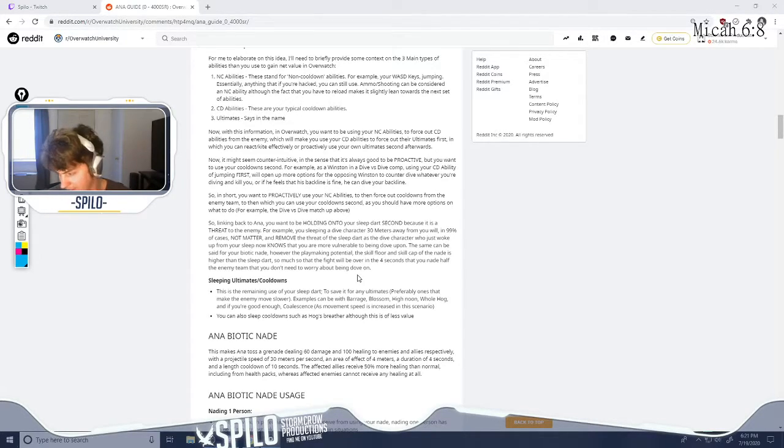One paragraph. And I just explained why you don't fish for sleep darts across the map against dive teams when they're an immediate dive threat. We don't have to talk about NC abilities or why you need to be second, all that trash. Just don't waste cooldowns when there's a very low percentage chance of hitting them, and then they're going to immediately punish you for not having it.